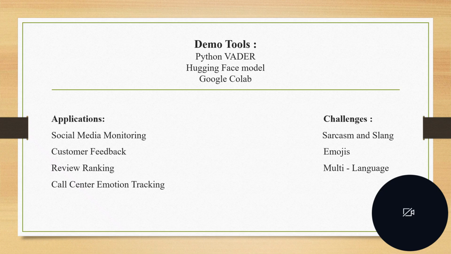And when coming to the challenges, although sentiment and emotional analysis are powerful, there are challenges. Sarcasm remains difficult for machines. For example, "Wow, great job breaking it." It's actually negative, although it looks positive. Emojis can have different meanings in different cultures. Text written in mixed languages like Spanglish can confuse models. Also, one sentence can contain multiple emotions, making classification complex. Improving AI to understand human emotions perfectly remains an active research area.